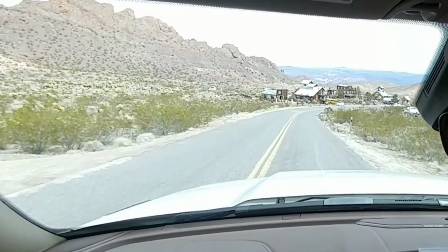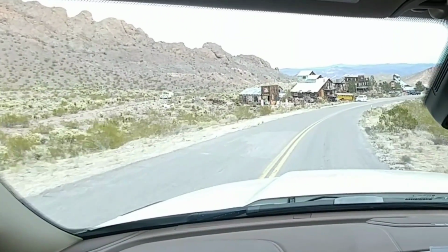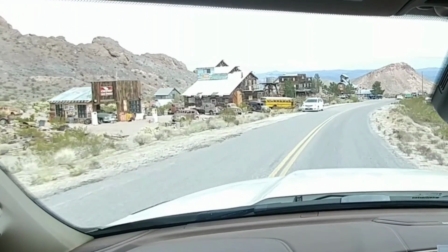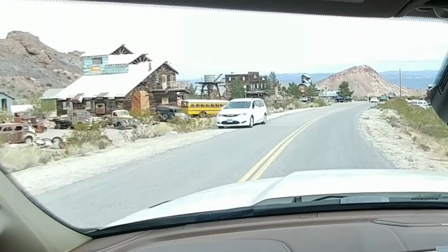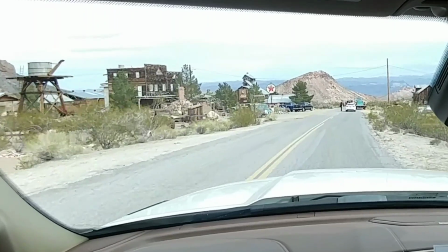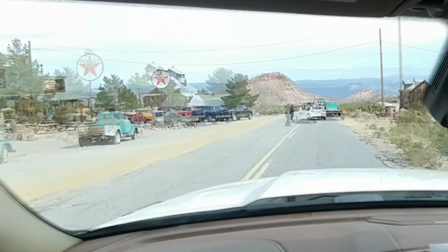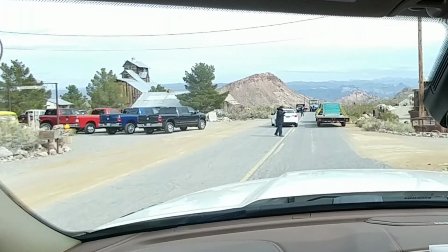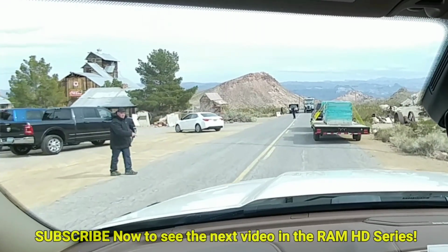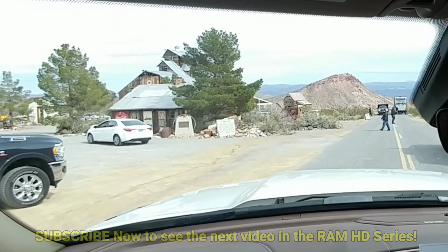So far, this truck has been an absolute pleasure to drive and tow. It is handling this trailer with no problem at all, and I suspect you could easily put a much larger trailer behind it without any issue. Especially on the trip up here, we had probably around 30-40 mile-an-hour crosswinds. At least, or more than that. It was pretty good, and you couldn't even tell. This just goes to show a dually is truly going to give you a better overall experience when towing. And there you go. You said bigger. There's bigger. Let's go tow a 35,000 pound trailer.